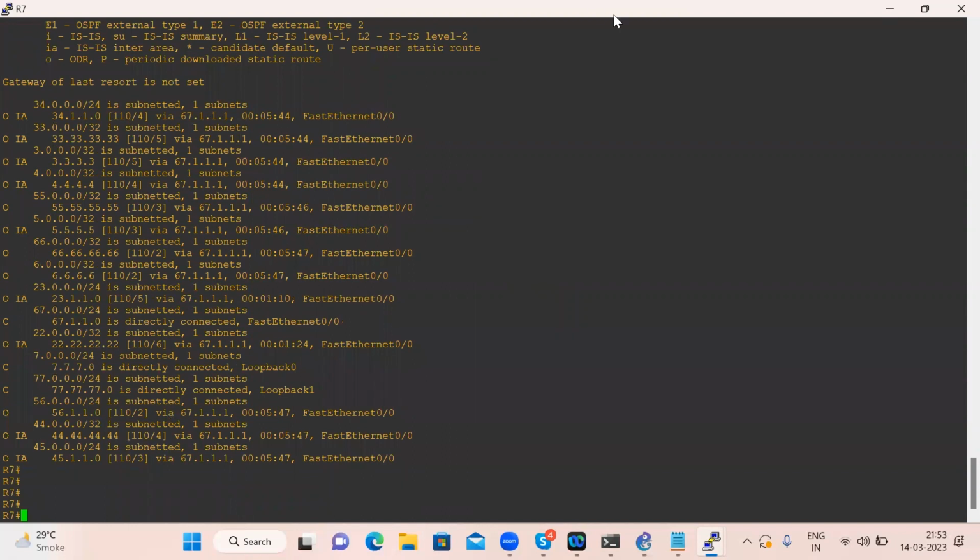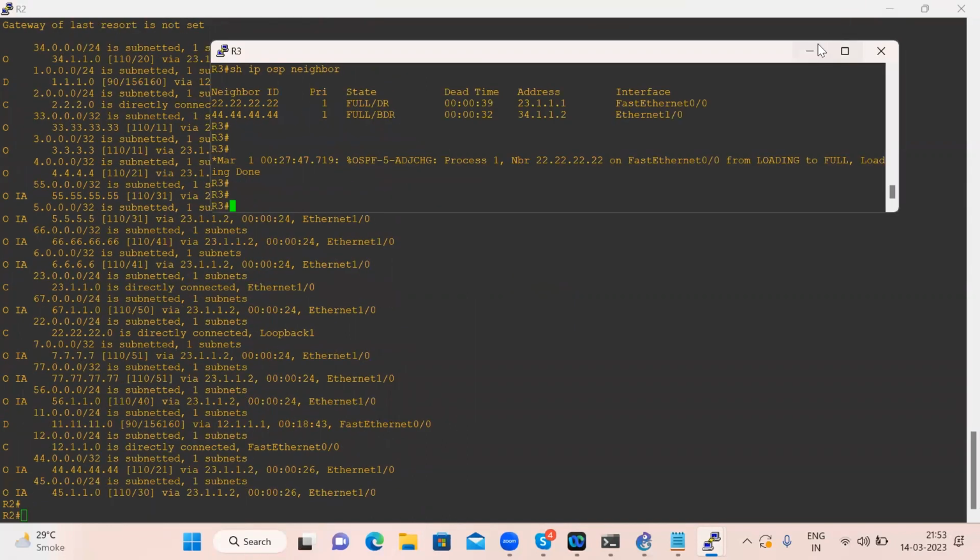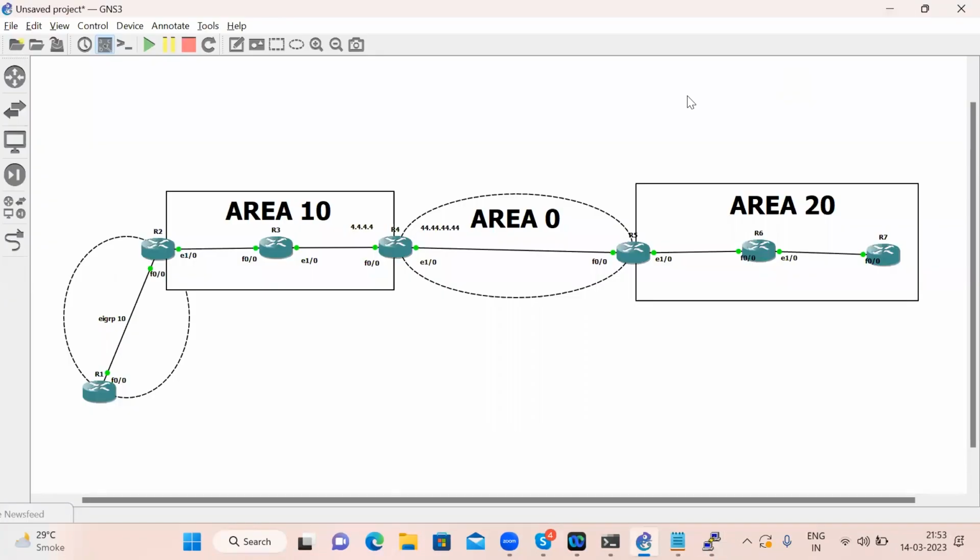Why? Because router 2 is the mutual point between EIGRP and OSPF. That is the mediator router which can understand your EIGRP as well as OSPF. That is the router which will translate your EIGRP into OSPF and OSPF into EIGRP. Getting my point? Router 1 only understands the information of EIGRP.